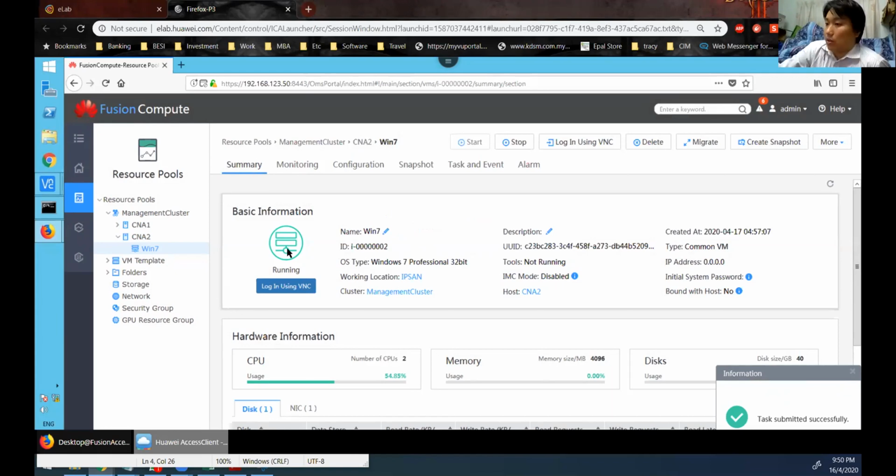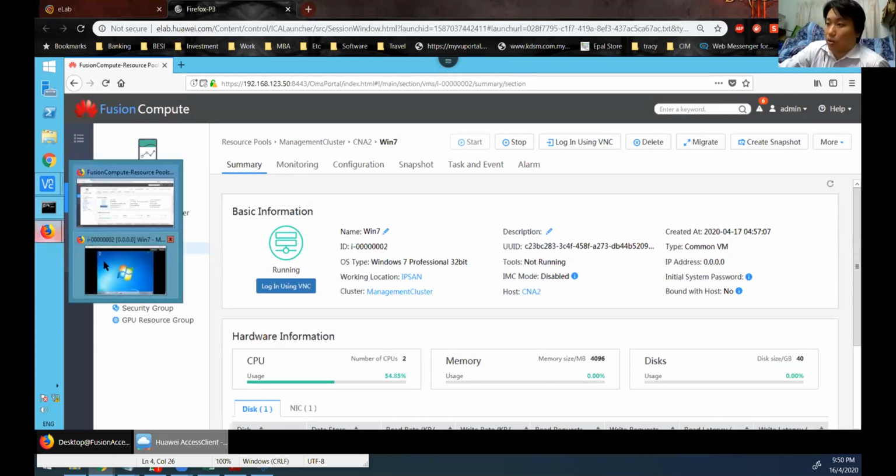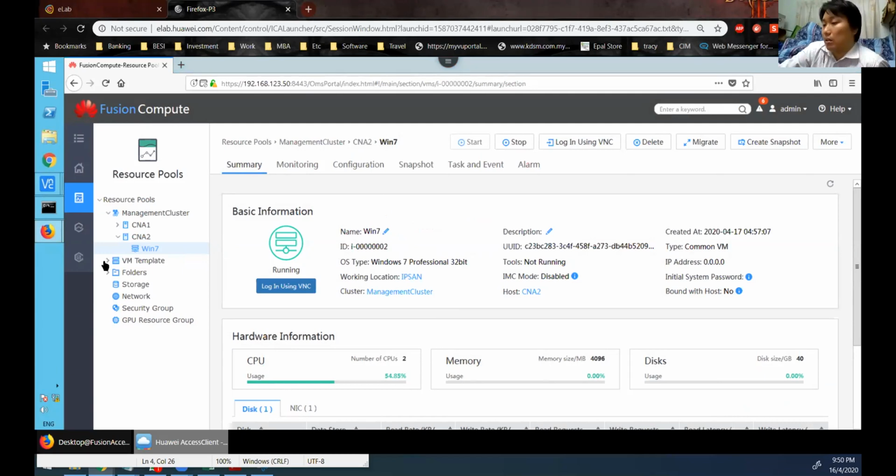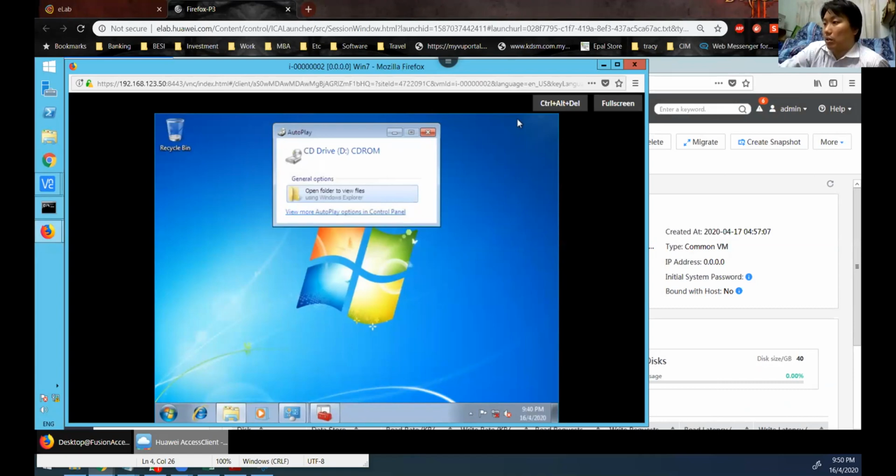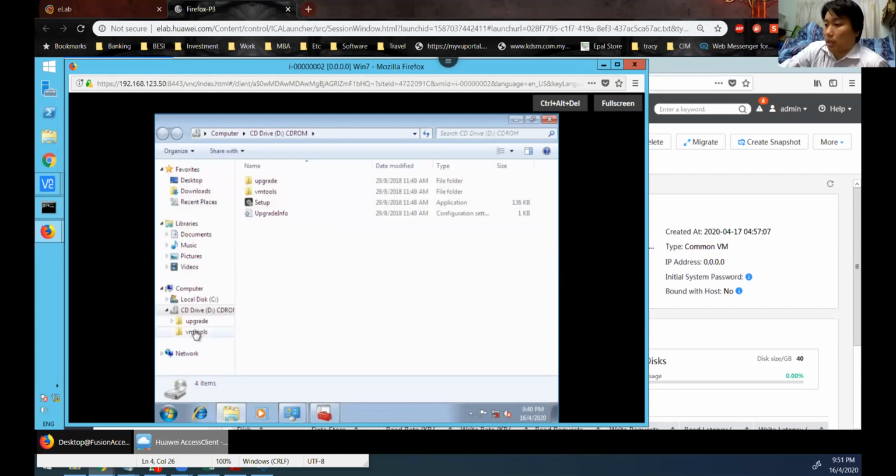Once the tool is mounted, when you go back to the virtual machine console, you should see an autoplay window come up. Either you access it from the autoplay window, or you can go to the computer option to see there's a new CD-ROM detected with this installation tool.